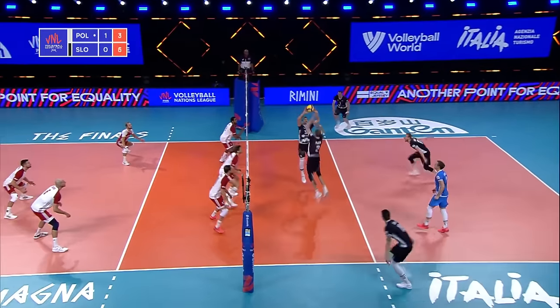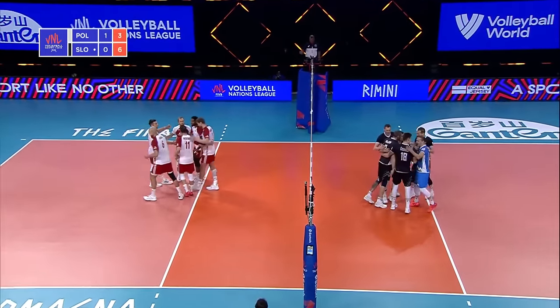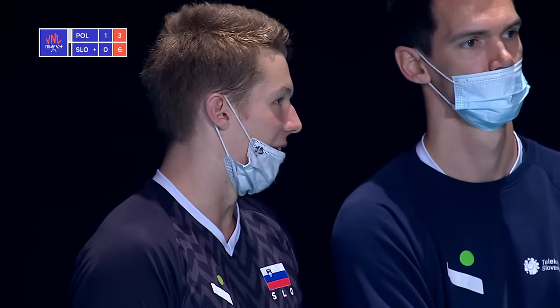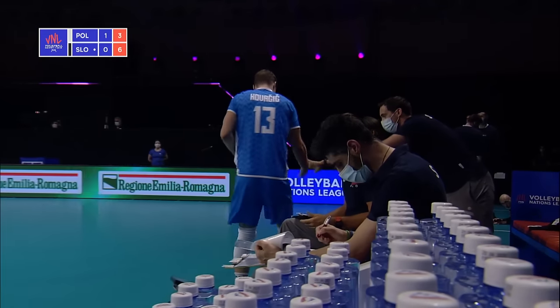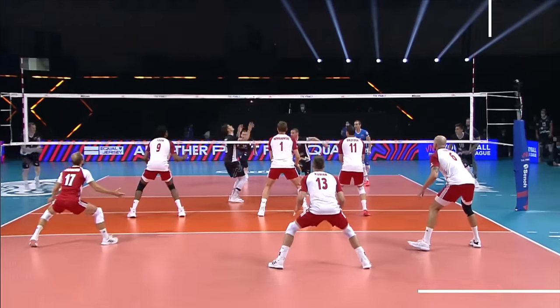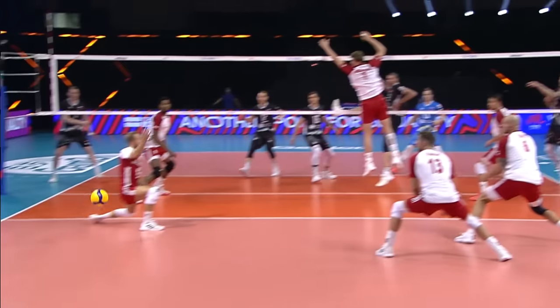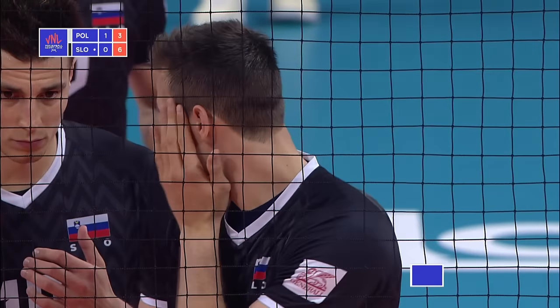Good ball in that, off of a tough serve, and now able to run the middle. Payeng puts it away. Great side out play once again. Fantastic pass. Rob Pratt, one of the top setters at this Volleyball Nations League tournament, distributes the ball perfectly, and we hadn't seen a middle attack for a while. That was a big one from Kozamernik.